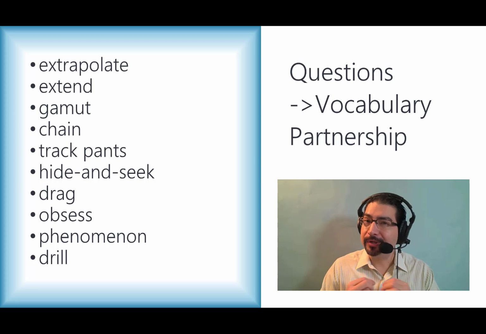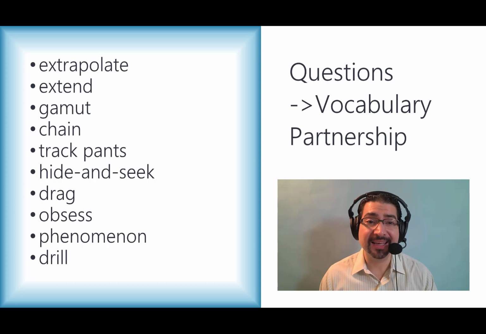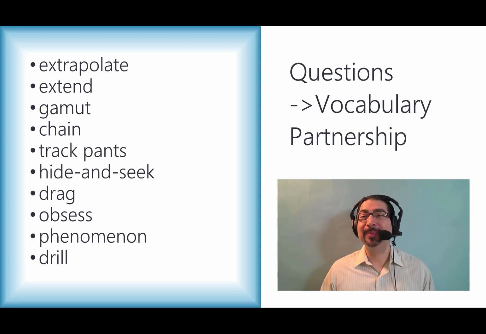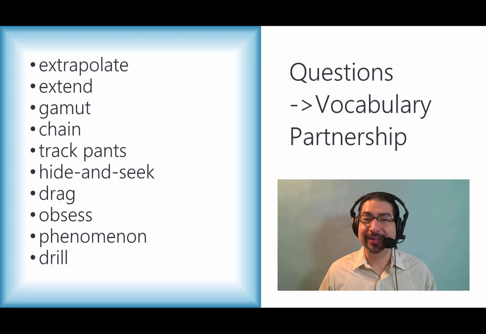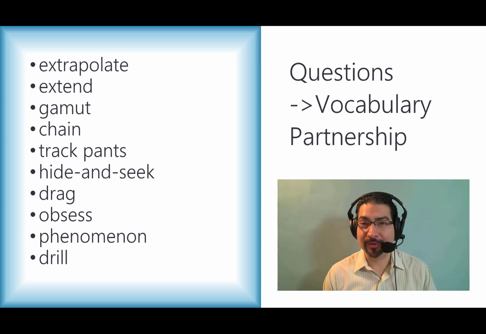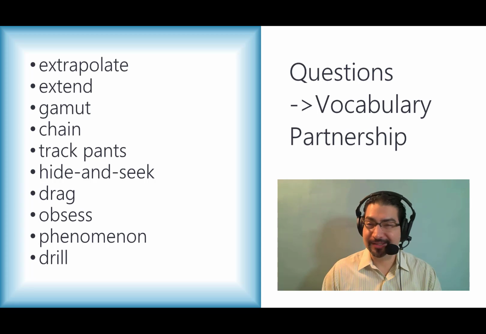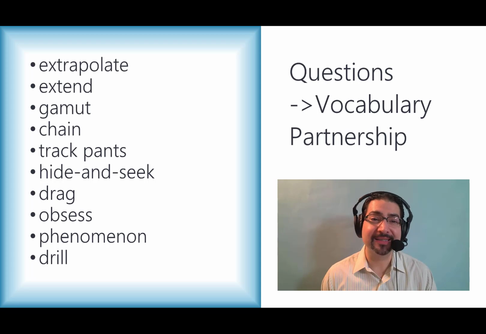Chain of logic, we learned links in a chain of logic, L-I-N-K. Track pants, that was fun. Right? Especially with the pandemic, I'm sure track pants sales are, as we say, through the roof, right? So not to give you more vocabulary, but through the roof, right? Shoots through the roof because it's so high because we're more relaxed at home.